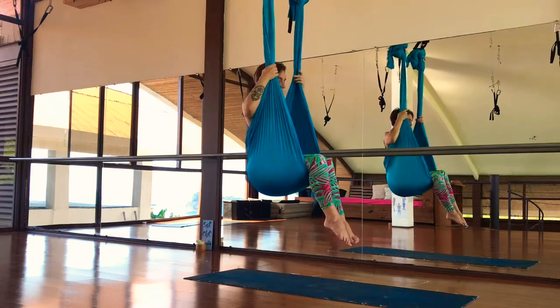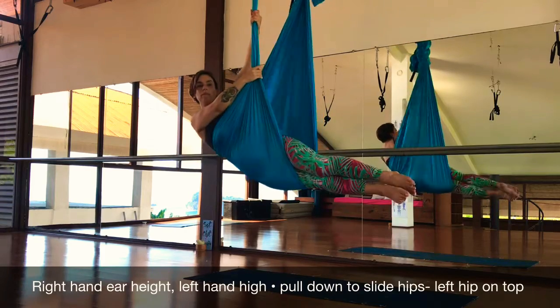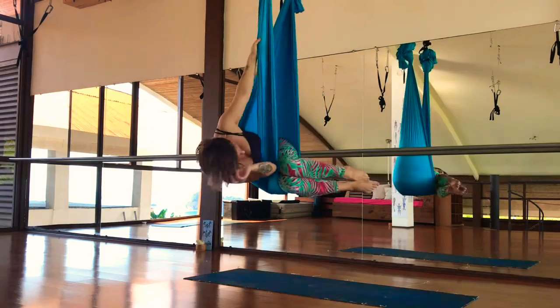Lovely. So gather up the fabric with your right hand at your ear height and then reach up as high as you can with the other hand to shift the weight around. So we'll take angel abs here.